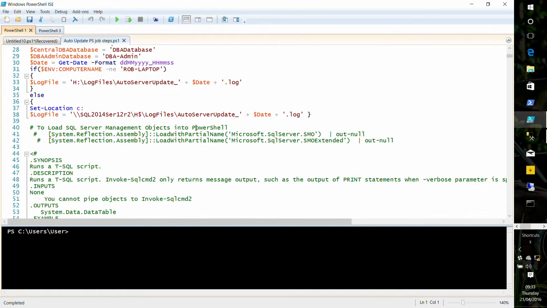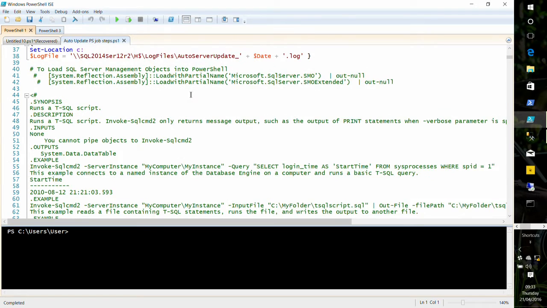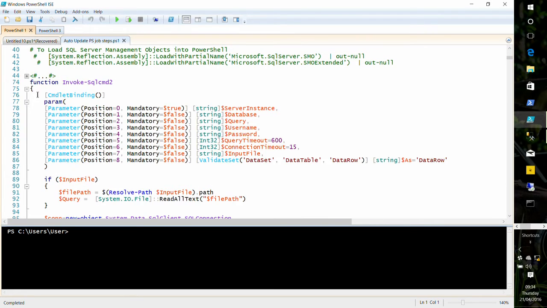We grab the date, grab the log file. As I said before, I use Jason Wasser's write log function because it works really well. And this time, we make use of invoke SQL command too. So many of you will know, as we said before, invoke SQL command has a few issues.